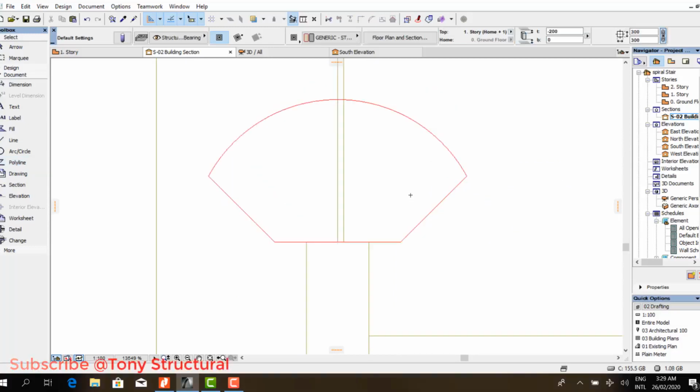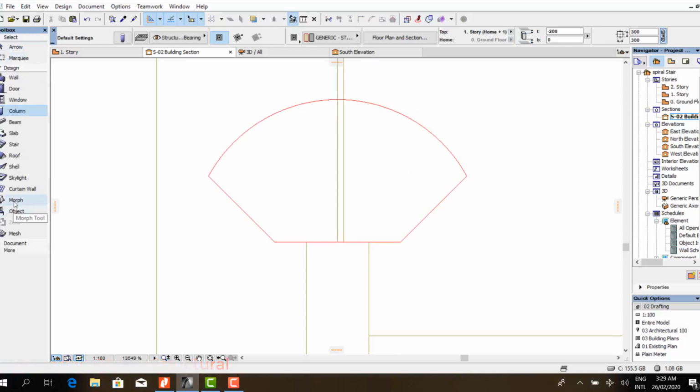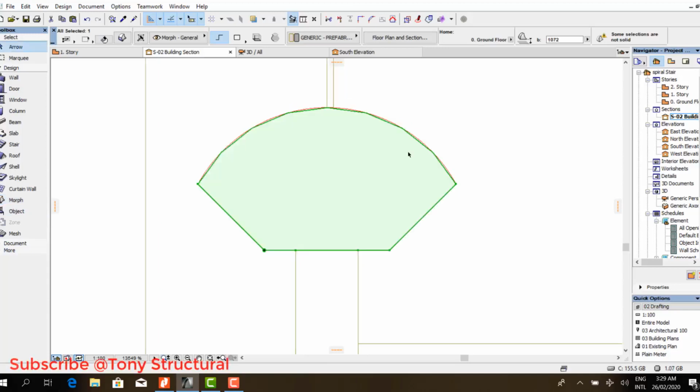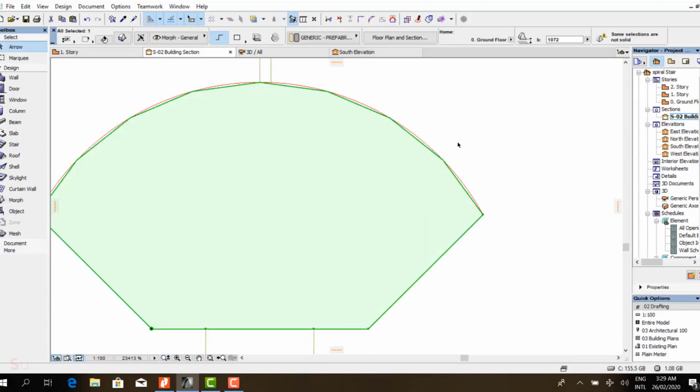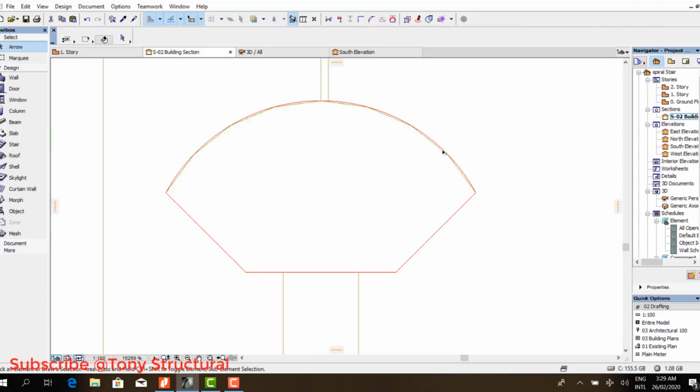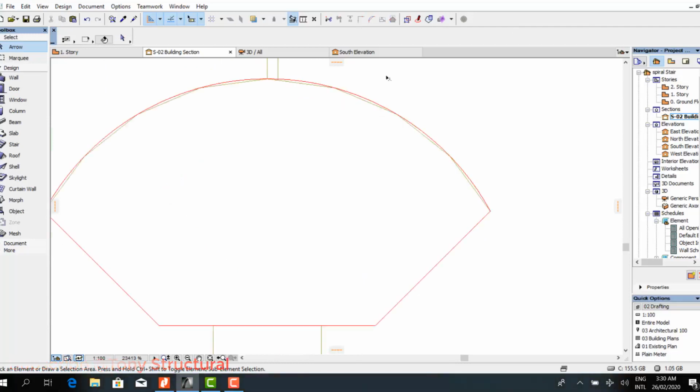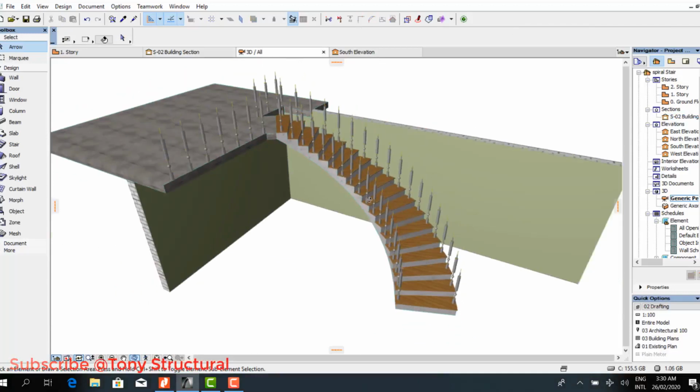The next thing we are going to be doing is to convert the space within this polyline into a morph. So we'll go to design, select, holding down our space bar to activate the magic wand, extract the polyline, and we have converted it to a morph. Okay, so let's view on our 3D and see what we've done.